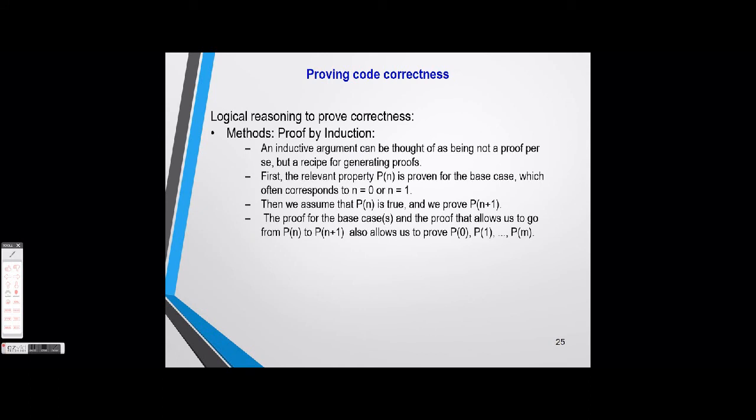So how do you make a proof? Well, if you guys have taken discrete structures, you'll learn that inductive proofs are a pretty popular way. It's not really a proof itself, but more of a recipe for generating proofs. The idea being is that you try to prove some base case, like n equals 0 or n equals 1 or something. And then if n is true, then we can prove that n plus 1 is true.